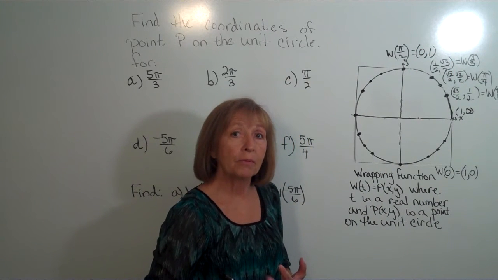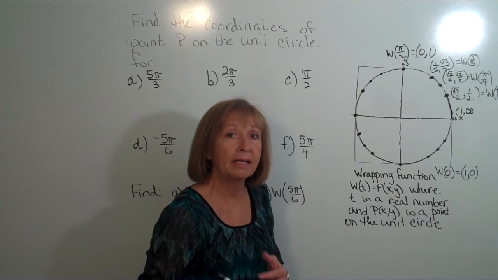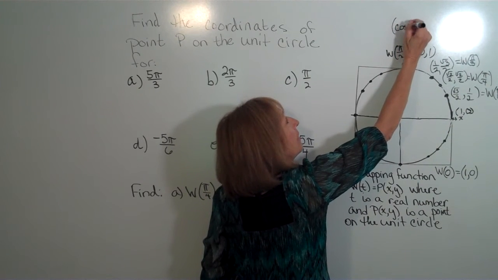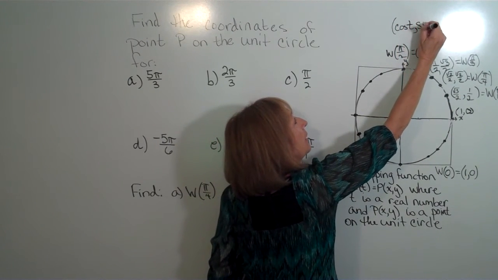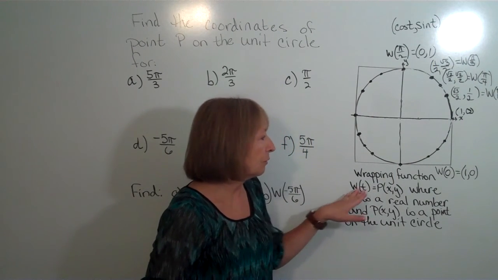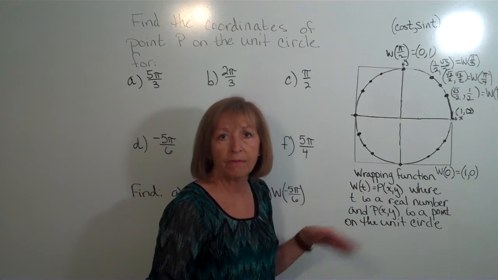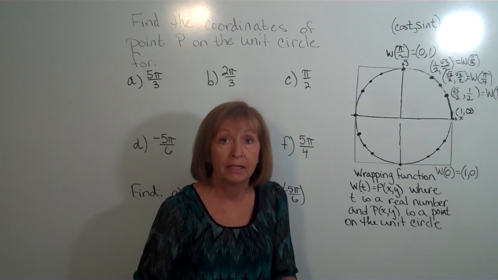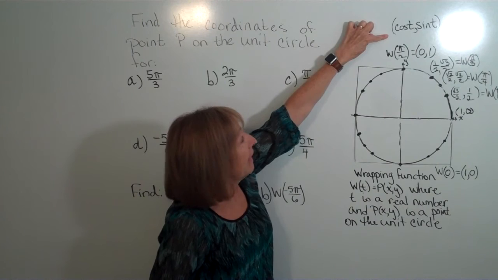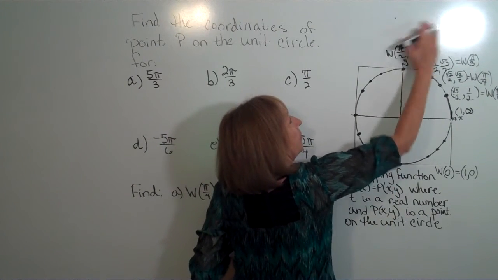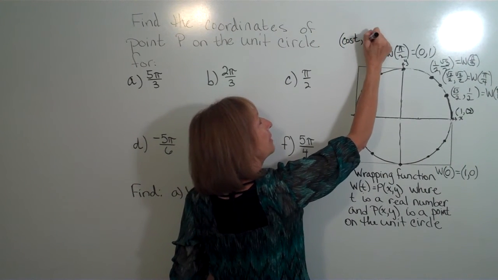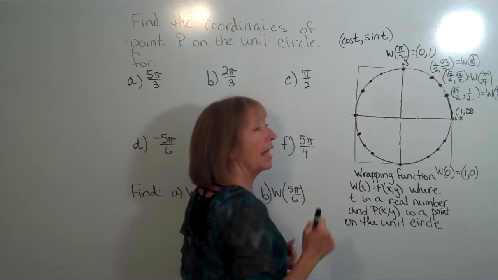And then also remember, within each ordered pair on the unit circle, our x-coordinate is the cosine of the angle, and our y-coordinate is the sine of the angle. I'm using t's here instead of theta, just to remind myself that these are real numbers, so they have to be the ones in radian measurement. Radian measurements are real numbers. So cosine of the angle is the x-coordinate, sine of the angle is the y-coordinate on the unit circle.